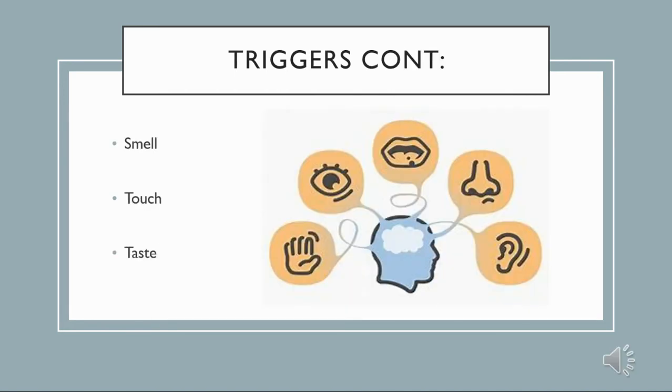Smell. Anything that resembles the smell of the abuser, such as perfume, cologne, alcohol, or tobacco. Something that resembles the smell of the location, such as firewood or food cooking. Touch. Anything that resembles the abuse endured prior to or after, such as someone standing too close or a certain type of touch. Taste. Anything that relates to the abuser prior to or after, such as certain foods, alcohol, and/or tobacco.